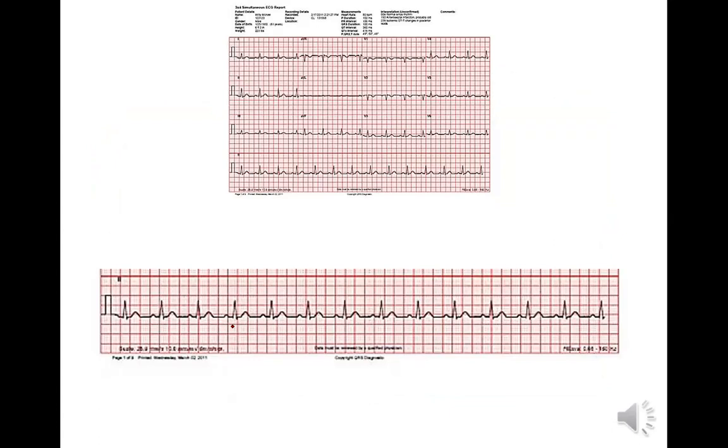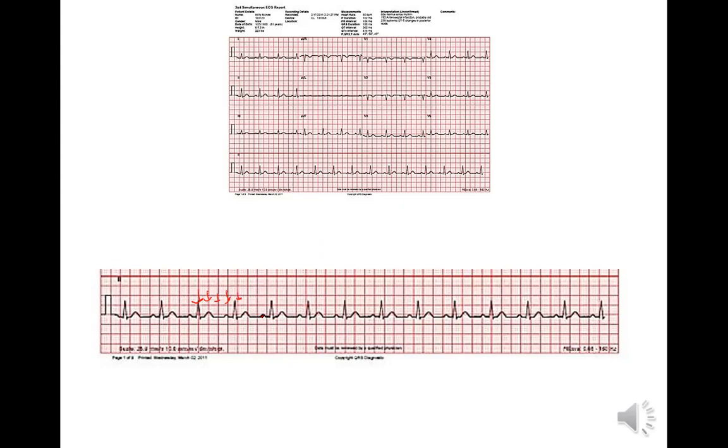So you could do heart rate. This is a good one here. So let's do the heart rate. Starting there, that's the 3rd beat, close to the line, which makes it easier for me. So it's 300, 150, 100, and then 75. It's closer to 75. I think there are 18 little boxes between these R waves, and it's regular. So it should be about 83 beats per minute if you did the math. So that falls normal, right? Between 60 and 100 beats per minute ventricular.